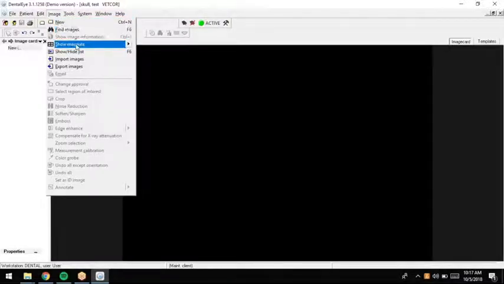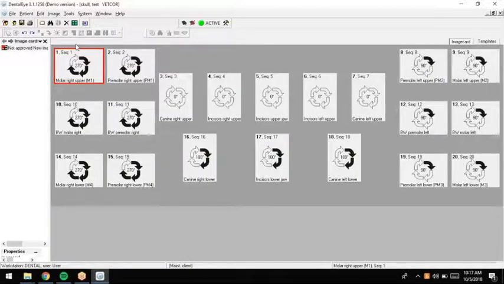And by hitting image and show template now, this will bring up the same bite wing FMX chart that 99% of the competing softwares and radiographs will have. The biggest thing here is that we can see molars, premolars, canine right upper, incisors. They're all pre-labeled for us. If you wanted them to say something different, if your office is totally stuck on the Triadan numbering system and you wanted to stick to the 104, 204, 304, 305, whatever, these are very easily editable.